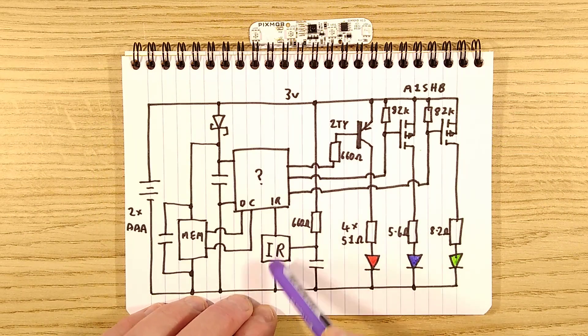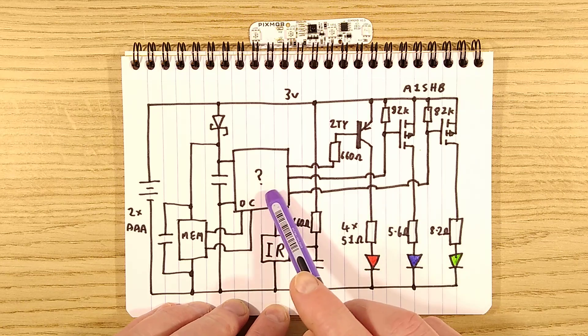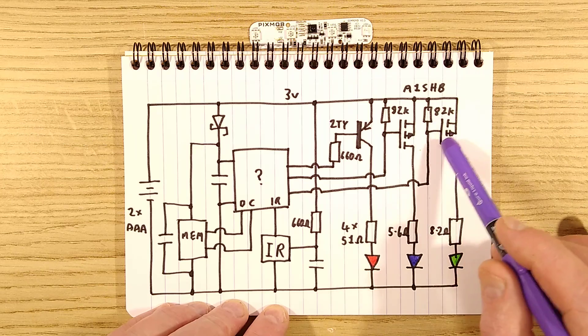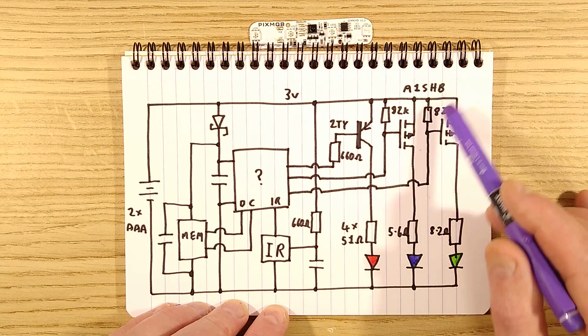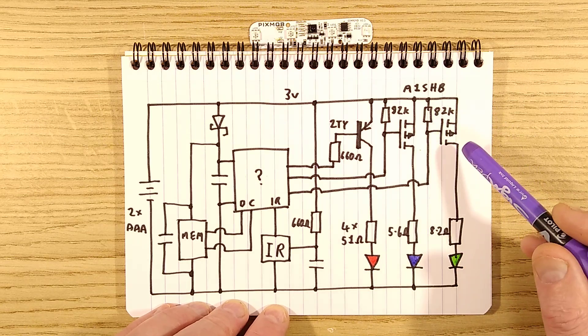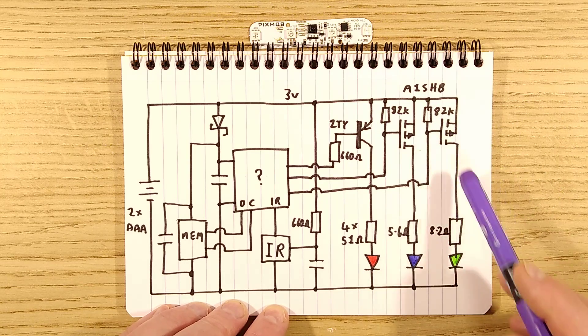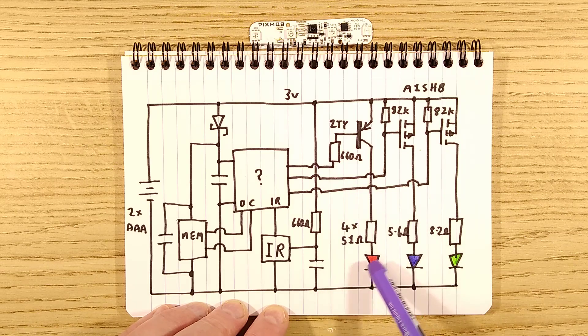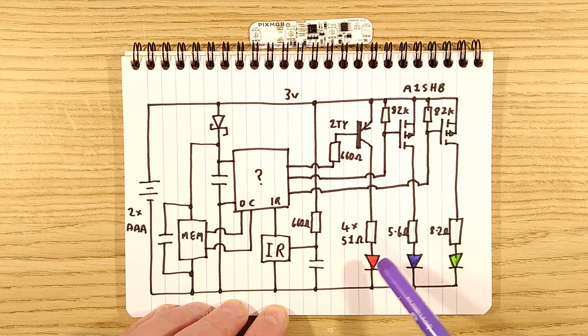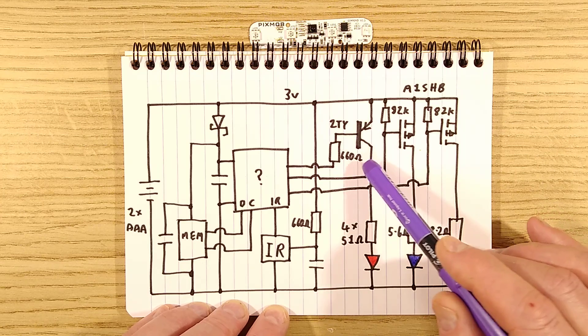That data from the infrared goes to the microcontroller, which then controls the LEDs, and it does so via the two types of transistors. For the LEDs that are very close to supply voltage, it uses a transistor with a very low drop, in this case an A1SHB. It's a P-channel MOSFET, it's the partner to the A2SHB, which is one of my favorite MOSFETs. This therefore is my favorite P-channel MOSFET, I guess. For the red LED they've got a much higher margin of voltage because the LED voltage is about 1.72 volts, and they just use a PNP transistor for that, a T2Y.